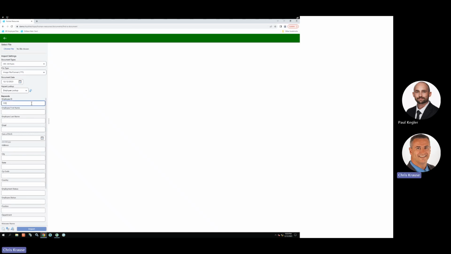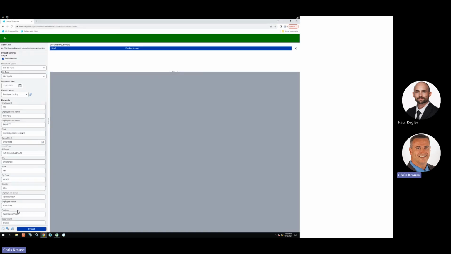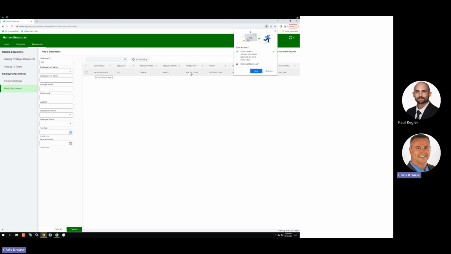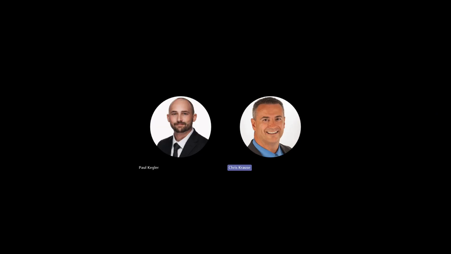And just as Paul mentioned, all the same security, all the same rights, including autofills, work perfectly in the app builder. So you'll have all the same features that you always had, but extended out in a very user-friendly interface. So with that, Paul, I'm going to turn it back to you now that they've seen how easy it is to build it.